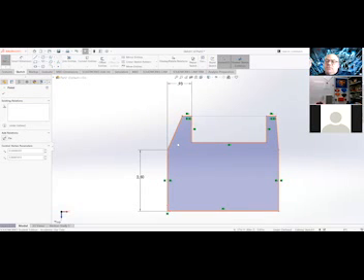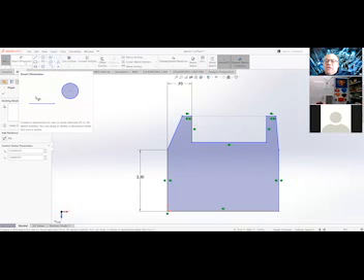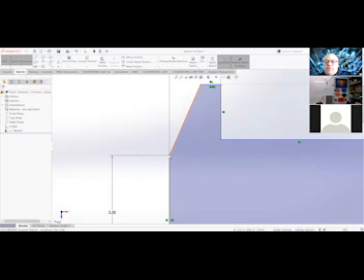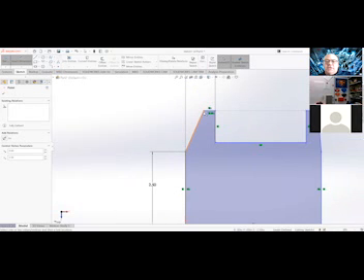When I do my smart dimension, so far I've just had you pick a line, pick a line, and pick a line. We're going to do points. So this one's a little more precise. So I activate the smart dimension. I want to go from this endpoint. You get an orange-yellow dot, and I want that to go to this endpoint.